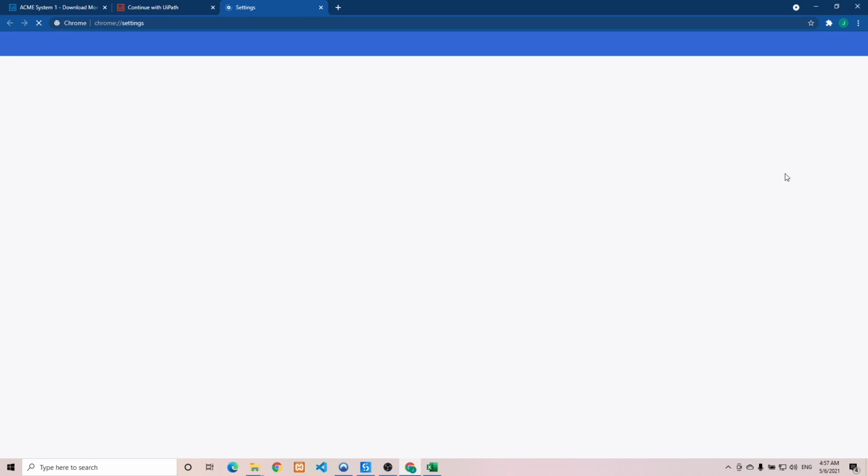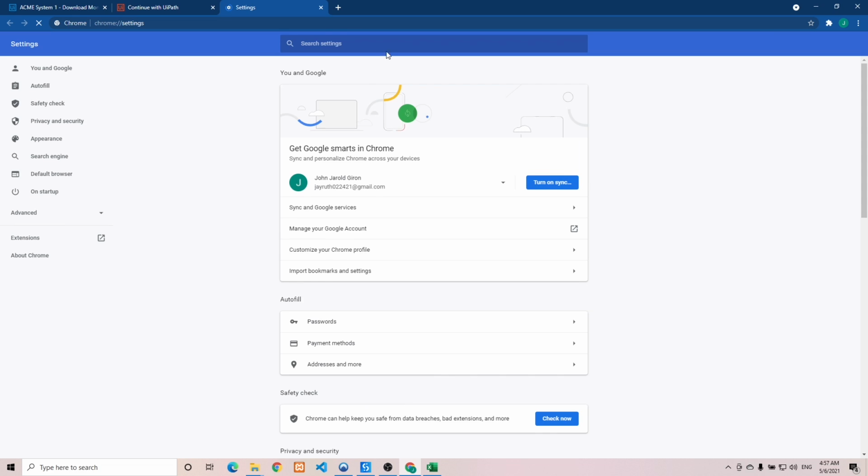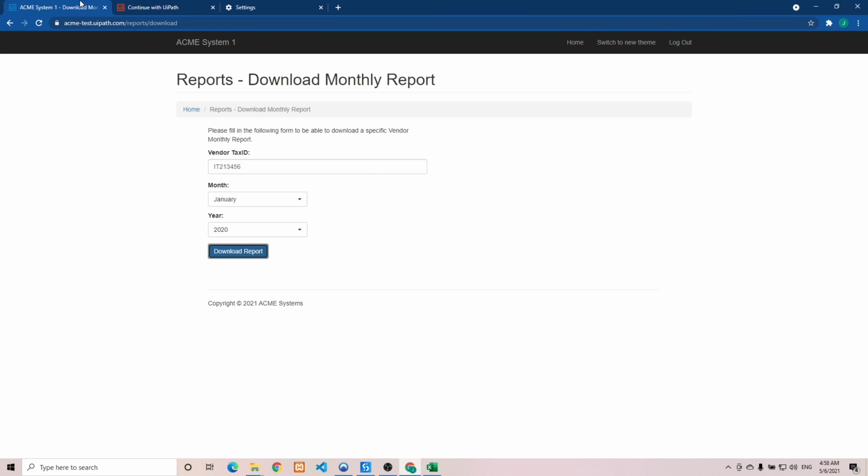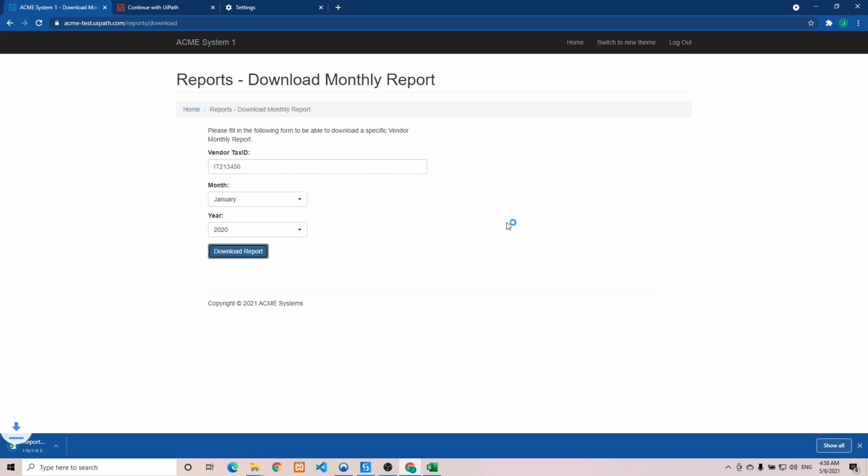So just go to setting, and then search for the download, and then make sure to enable ask where to save file before downloading, because if that is set to be disabled, what will happen is that when you download a file, it will be automatically downloaded without asking you where to save the file.